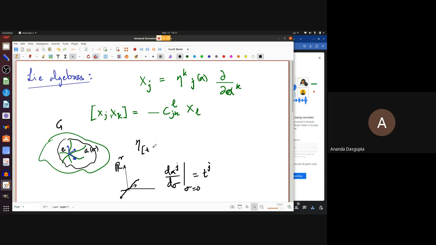And because we expect the tangents at the origin to have so much information, we introduce these operators which essentially talk about how fast a function on the group would change as you move along a one-parameter subgroup which has t as its tangent at the origin. And we defined it as minus t_j X_j.